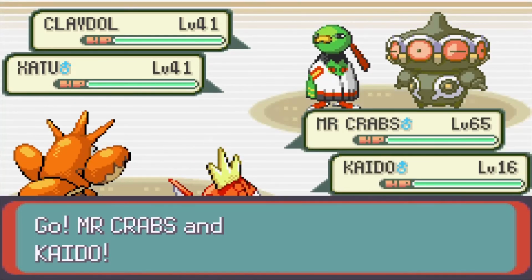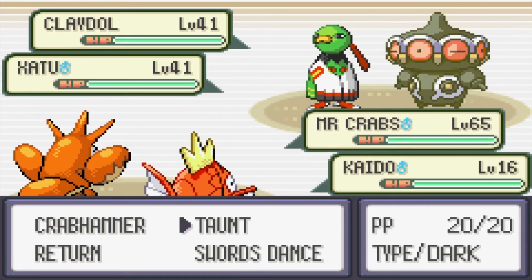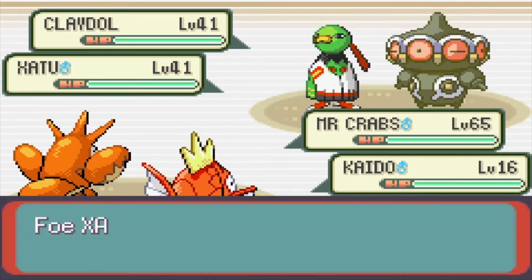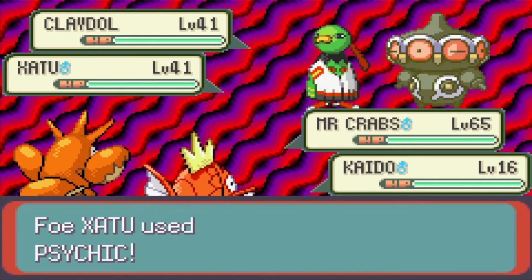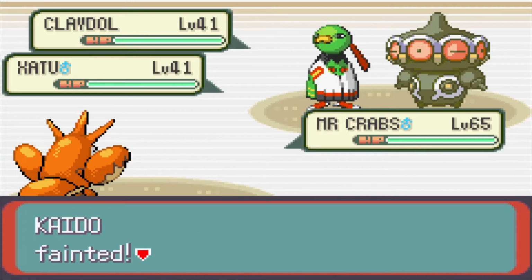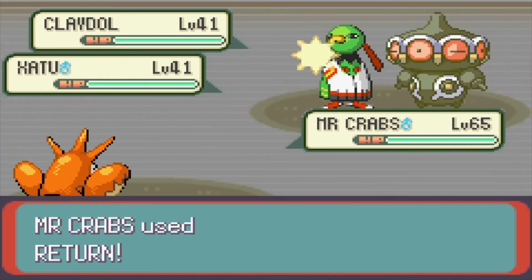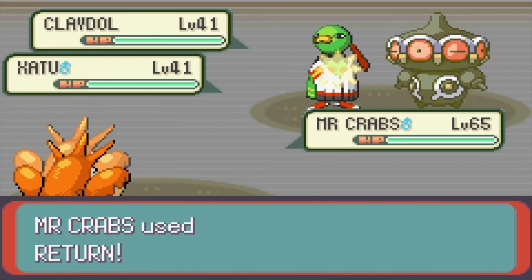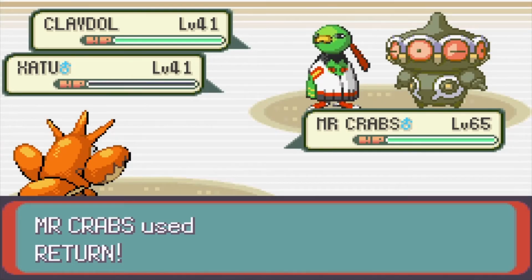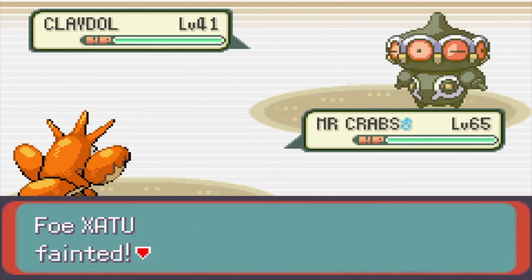So I go straight for a Return here on the Xatu, and I just use Splash for Kaido. Xatu outspeeds and uses Psychic on the Magikarp to get rid of it, so it's just now a 1-on-2. And I use my Return on the Xatu, which hits it and takes it out in one shot. So that big threat is completely out of the way.